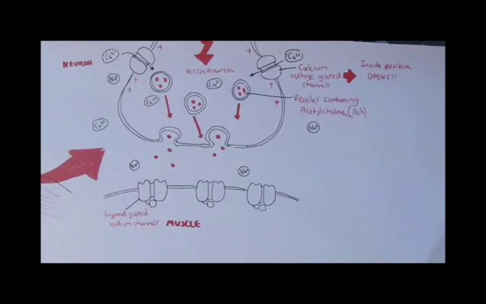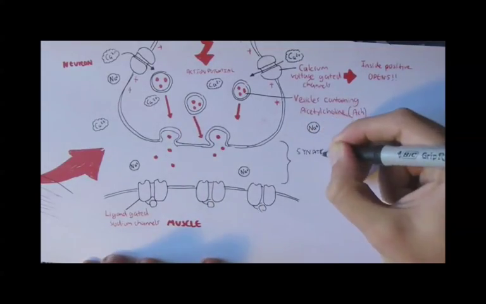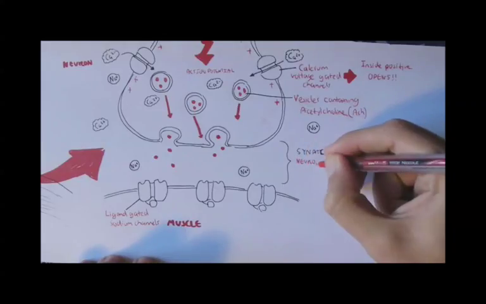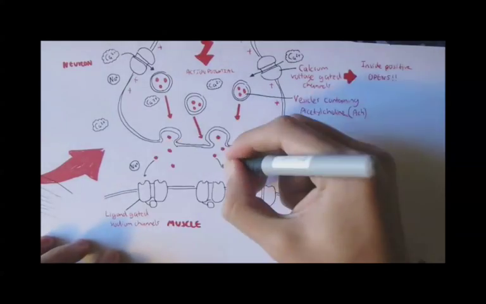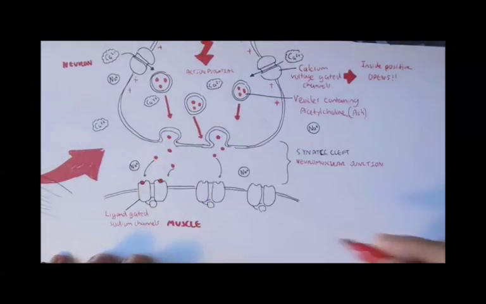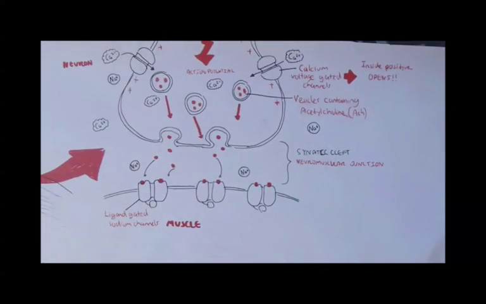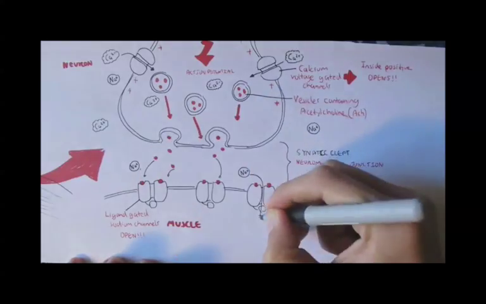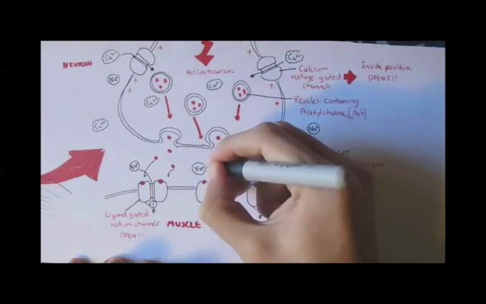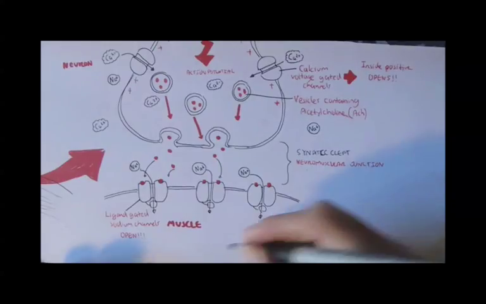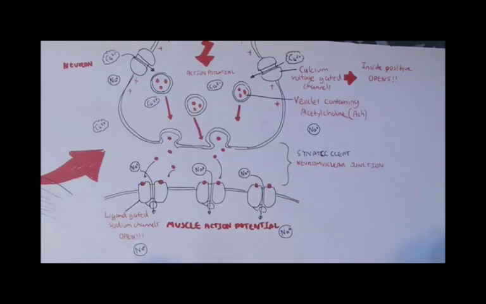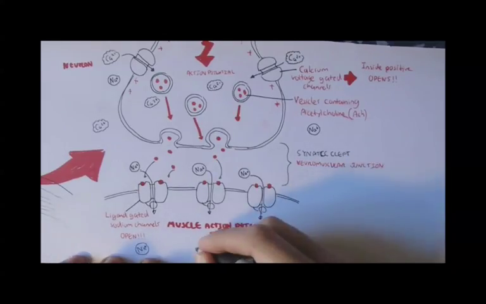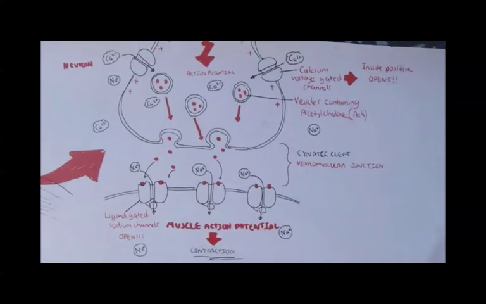Now these vesicles are releasing the acetylcholine into what's called the synaptic cleft, or in this case we can refer to it as a neuromuscular junction. Acetylcholine will then bind to the ligand-gated sodium channels on the muscle, which will cause the channels to open up. The open channels will cause an influx of sodium ions to go inside the muscle fibers. So from a higher concentration on the outside, sodium moves into the muscle. Sodium influx. The sodium inside will generate an action potential within the muscle fiber, which will essentially cause muscle contraction. I hope you got that.